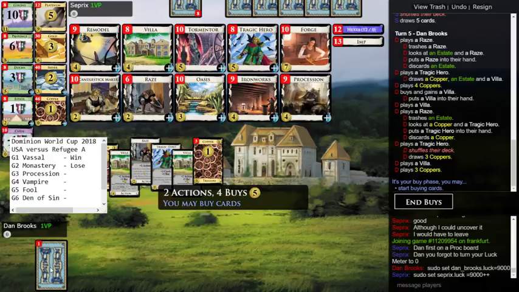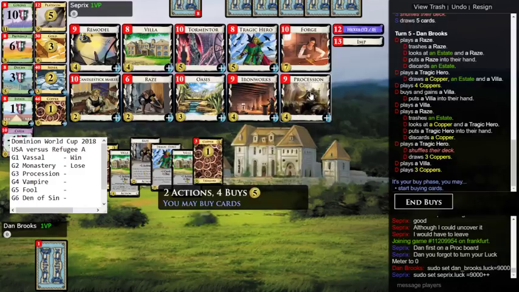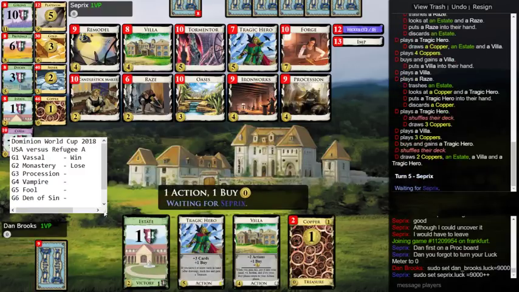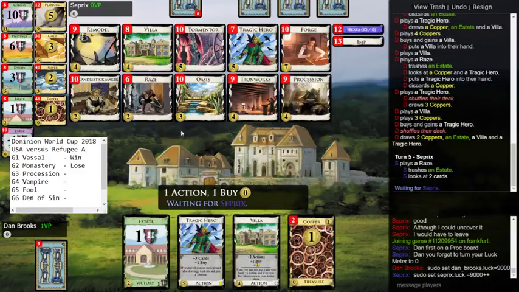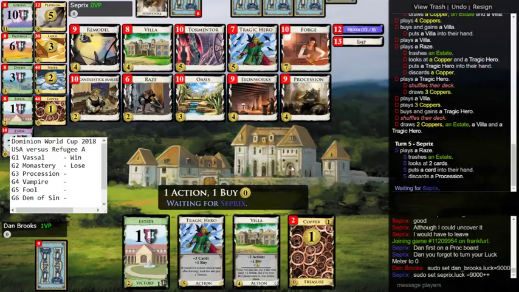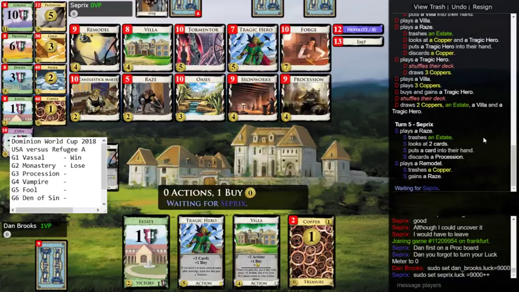My top card's in a state. I think that's fine. It is sort of tempting to just take the Procession. Yeah. I think I'll just take the Tragic Hero, though. Usually you just want to overdraw in this type of deck. Getting to the point where I wouldn't mind cashing in a Tragic Hero for a platinum.